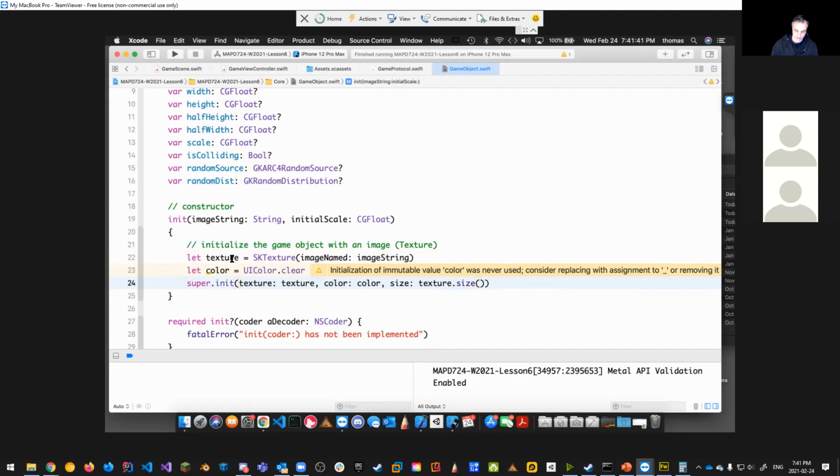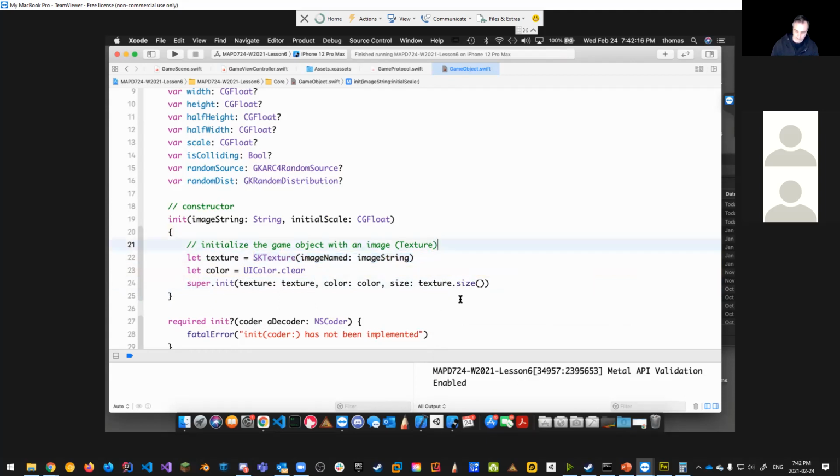Okay, those are the things. Notice that I'm using texture size, and what I'm doing is reading how big the texture is. Because the texture has been initialized, or we've created a texture object, that's what we're doing here, right? So SKTexture is almost like I have the new keyword. Every time I do this, I'm using the SKTexture constructor that's part of SpriteKit, and it's constructing or creating an object in memory of type SKTexture, and then storing the details in there.